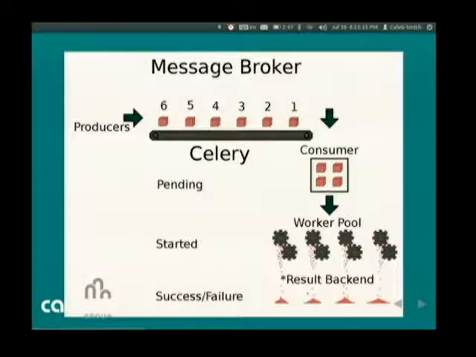Now, at that point, they go into the result backend, if we have one. The asterisk there is me indicating you might not have a result backend, in which case the little brown pixels just fall off the diagram and we just forget about them. But if you have a result backend, that's where it gets stored.